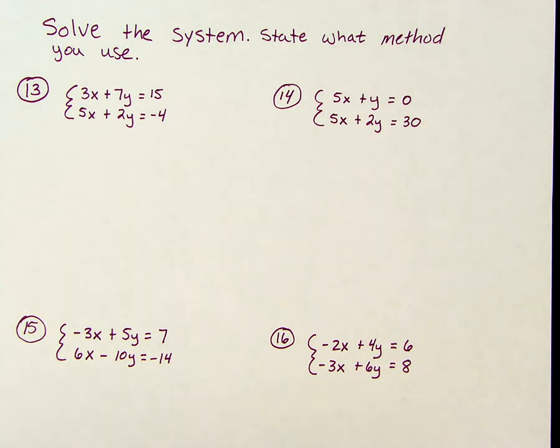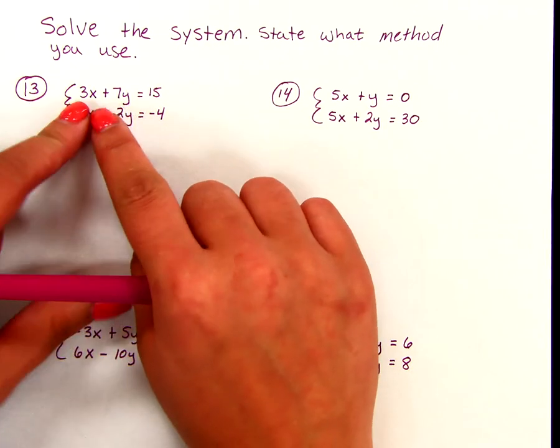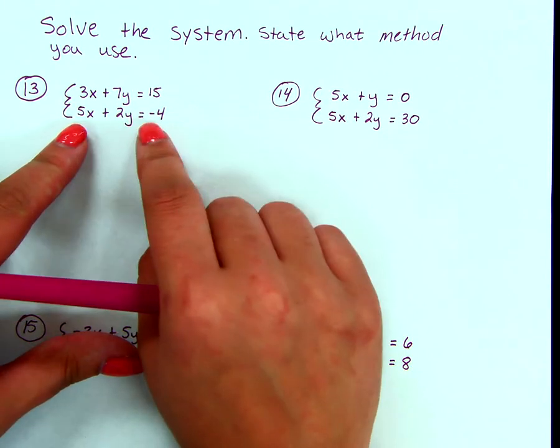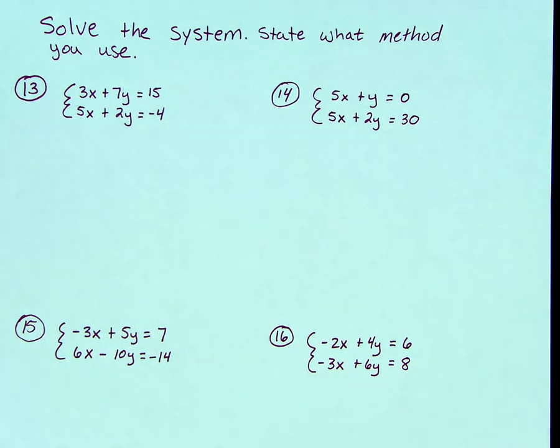So when I am looking at 13, none of the variables have a 1 with it, and these three numbers don't have a common divisor, and same thing with the bottom one, there's no common divisor. So that means that I want to solve this by elimination. So if I'm solving by elimination, we just, again, are going to pick the variable that we want to eliminate. So it'll probably be easiest to eliminate the x's.